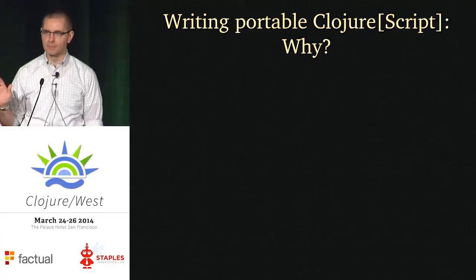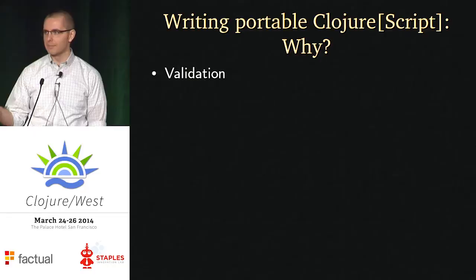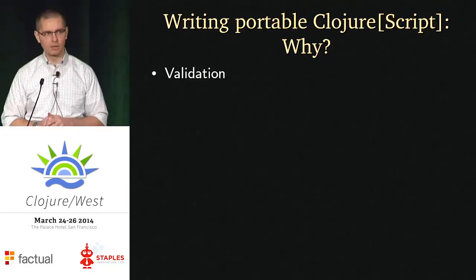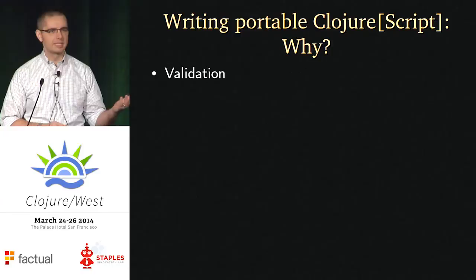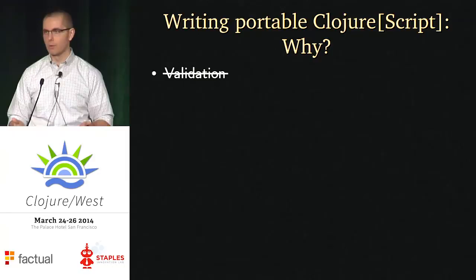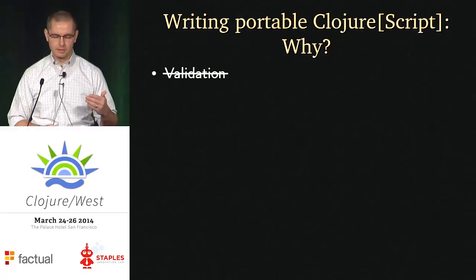And this may be obvious to many of you, but to many people, it's not. The common trope about why you would want to have a single language, and obviously Clojure and ClojureScript are not the same language, but people see parens and like to conflate things. But a typical trope is that you want to have a common set of validation routines on the client side and the server side. And while that's sort of true, I think that's a really horrible use case to provide as a motivating example of why you would want a degree of portability between your code targeting two different execution environments.